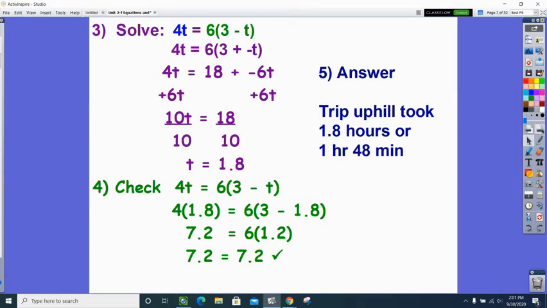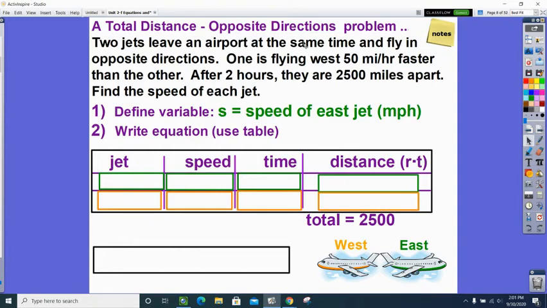So that is an up and back or round trip problem. And notice in both the first 2 examples, the catch up with the jet and the airplane and the up and down Lantern Hill, we set the distances equal. Let's go to our third type of problem, which is the weirdo. He's completely different than the other 2. We're still going to use the table, but something different happens with the distances.